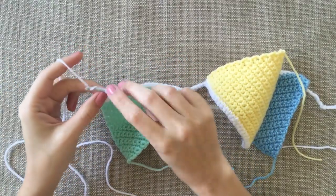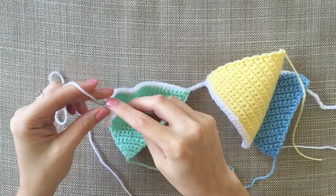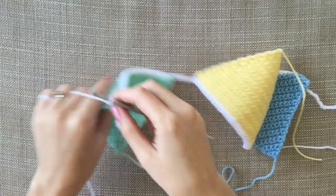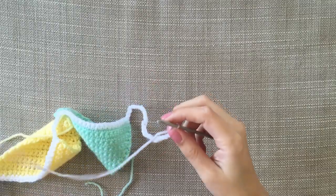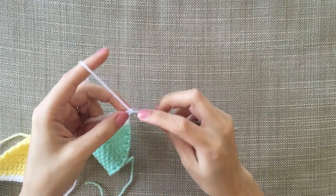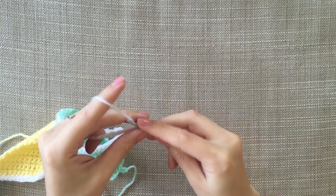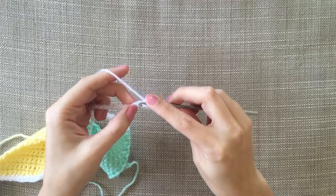One... thirty. I'm just going to turn it all over — turned over. And then we're going to do DCs in each of these chains. This yarn is just not playing ball with my fingers today — it just doesn't want to nicely slip through them. The problem with white yarn is I find sometimes it's a bit harder to see what you're doing. It all looks like one big thing.